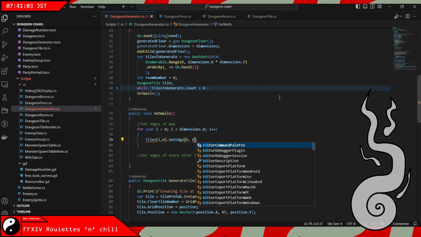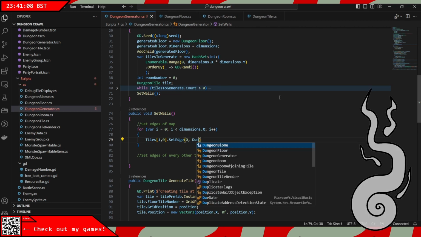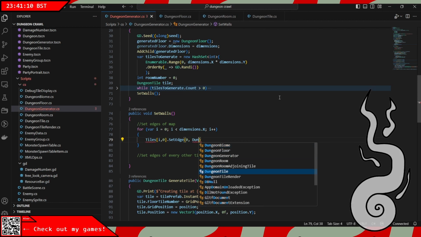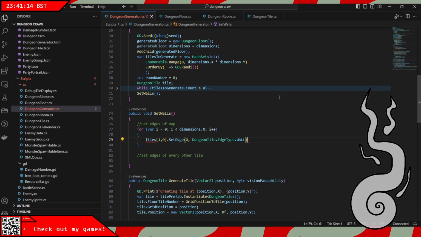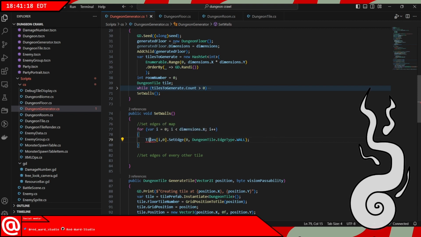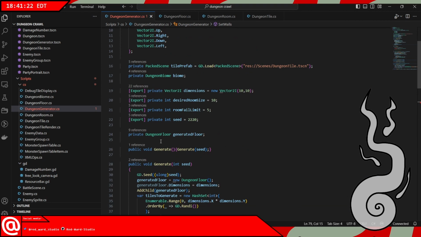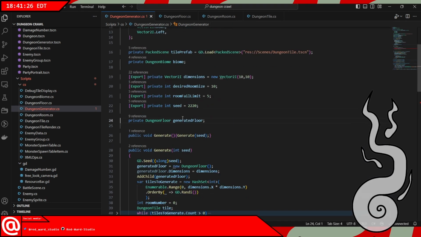Edge type dungeon tile edge type wall, or just put 0. Name tiles does not exist in the current context, because it's the floor.